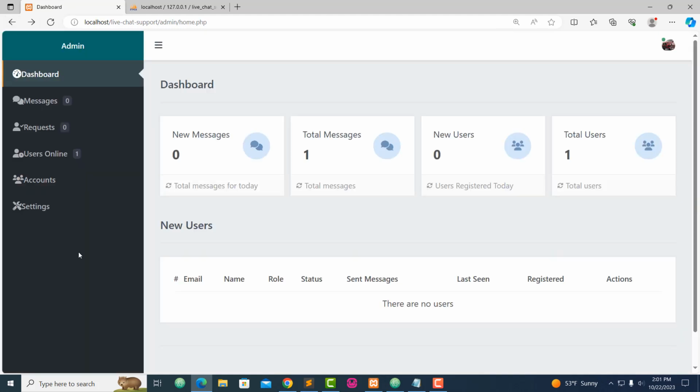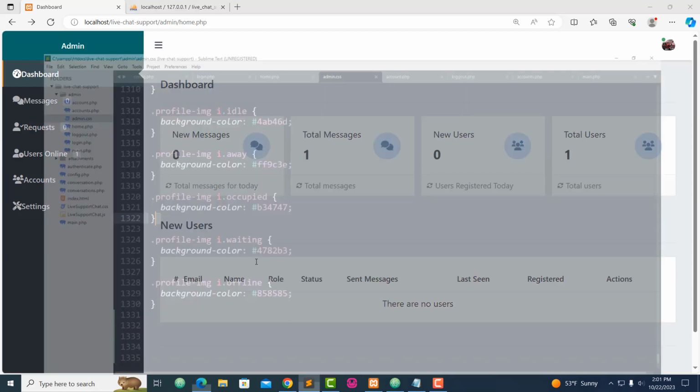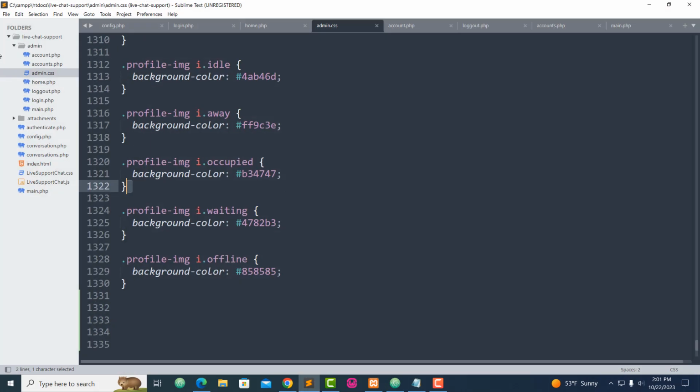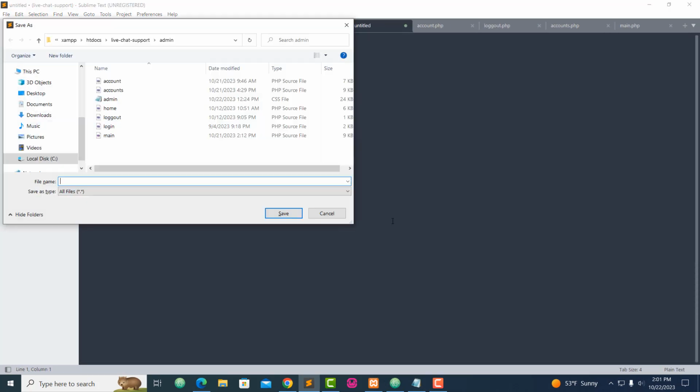The first thing, let's create request.php. Open your code editor, go inside the admin folder, right click, and save it as request.php.